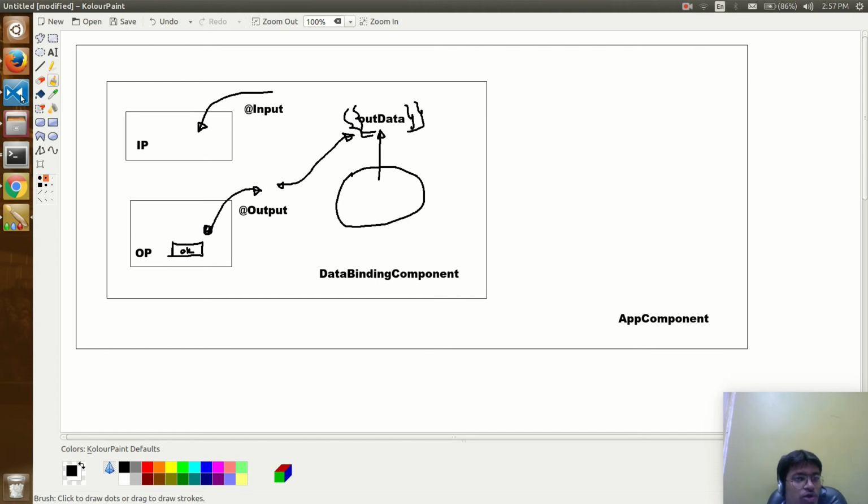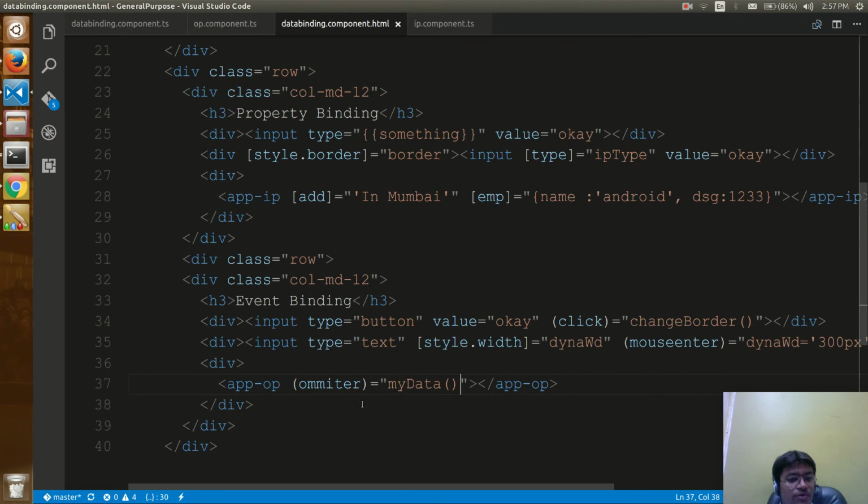I'll show you. Here you are saying, whenever the output component is going to emit, please call my data function from the data binding component.